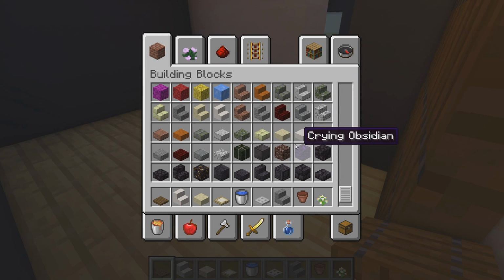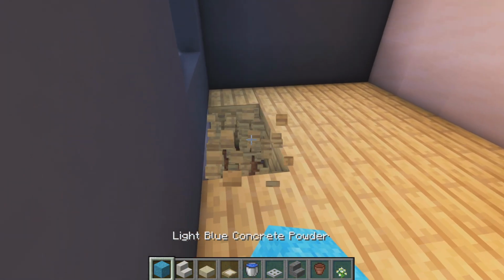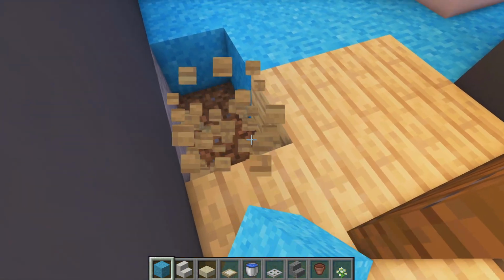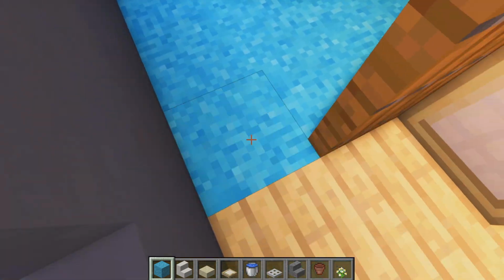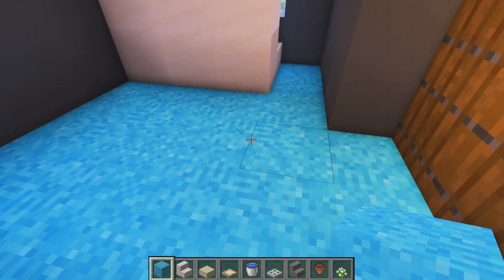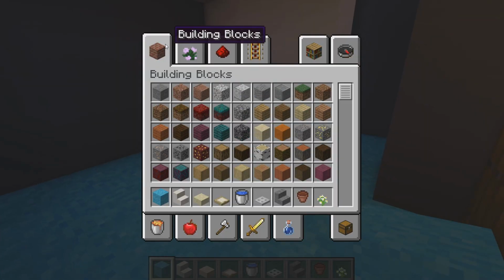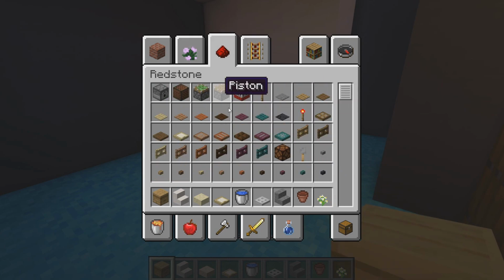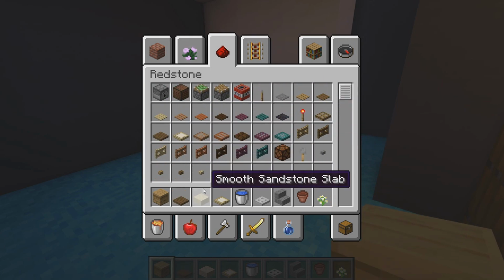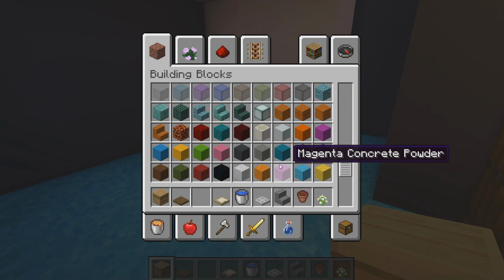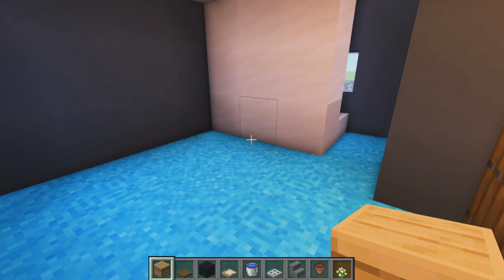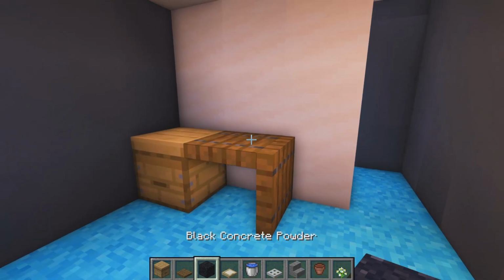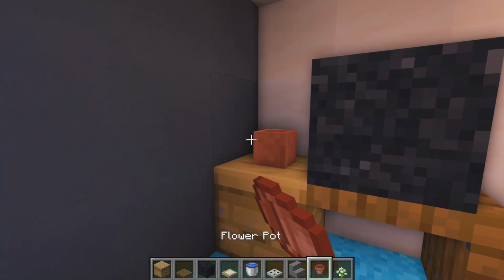Now, the first thing we're going to do in the living area is go in and grab ourselves some light blue concrete, and we're going to dig up all the birch planks, and we're going to replace that with the blue. And this is going to be like a really nice carpet, because actually the concrete powder kind of has that carpety texture, which I think looks really, really nice. So, furniture-wise, we're going to be grabbing a beehive. Oh, yep, like this. We can then go in and grab ourselves some spruce wood trapdoors. We're also going to grab some black concrete powder, wherever that may be hiding. Perfect. And we're going to place a beehive like this, spruce trapdoor, and on the other side, spruce trapdoor, flick it up. We're then going to do a black concrete powder with a little plant in the corner.